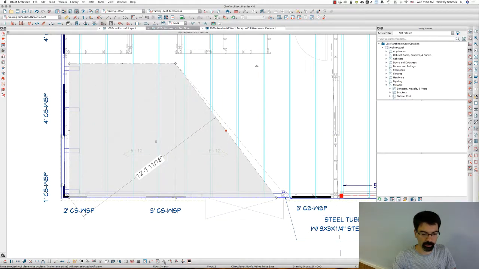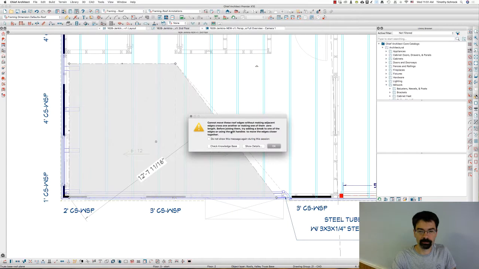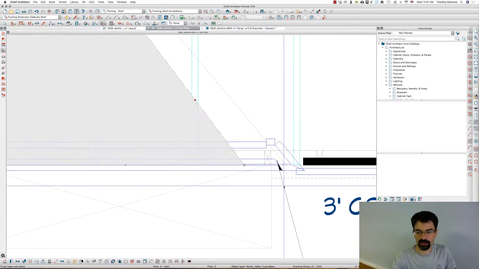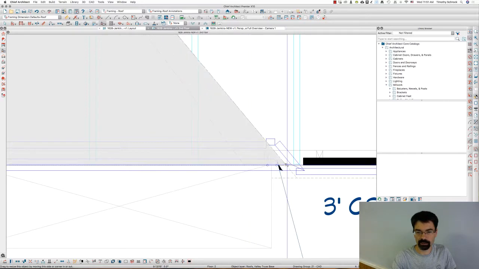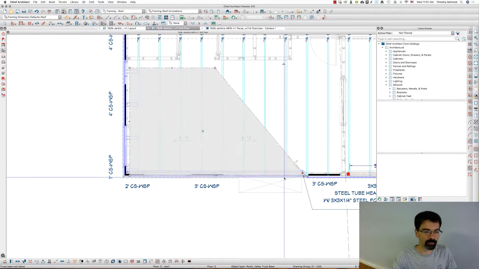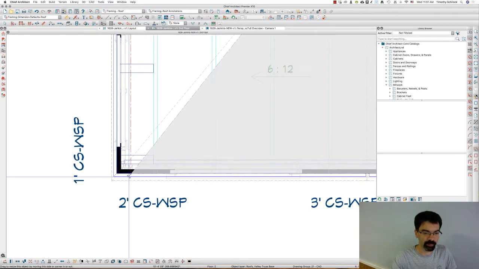Let's make it coplanar. So I'm going to move to be coplanar with the main roof. Now can I join them? I cannot join these. Okay. Cannot join truss bases as you can with roofs, it seems.